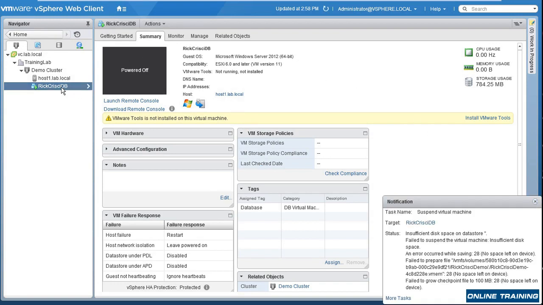What suspend is actually going to do is power off the VM, and it's going to capture the current contents of memory in a file that it stores on disk. So if you've ever taken your laptop and just shut it, that's essentially suspending your laptop.